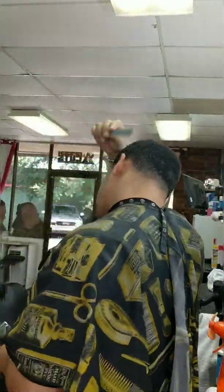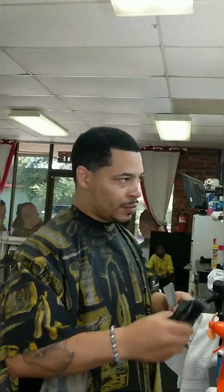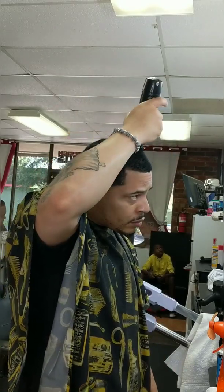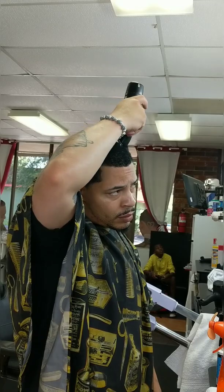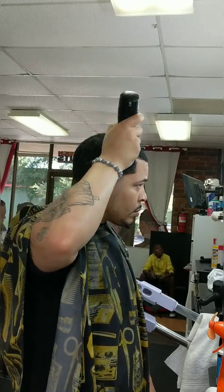I'm gonna show you how to do a self-cut temp fade. First step, you want to brush your hair and clean your tools. You don't want to go against the grain on a wave cut. So we're gonna take this 1.5 with the grain.